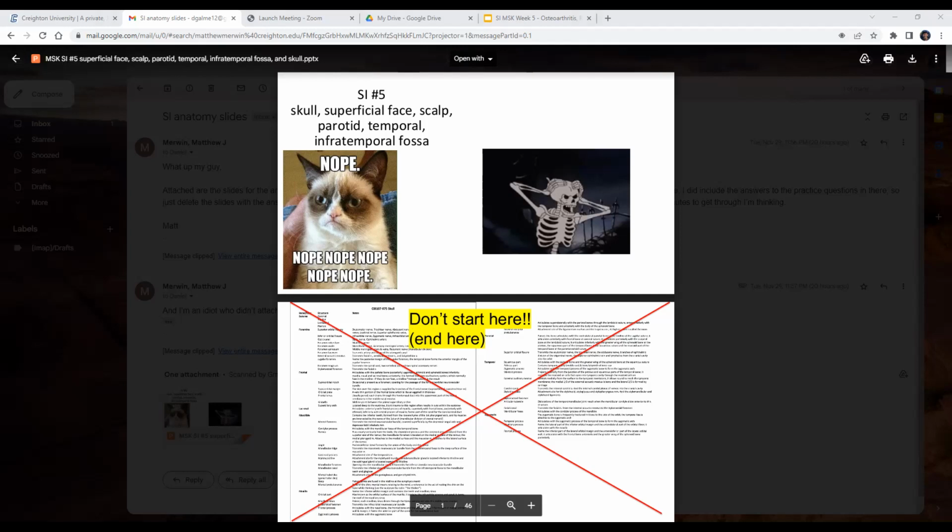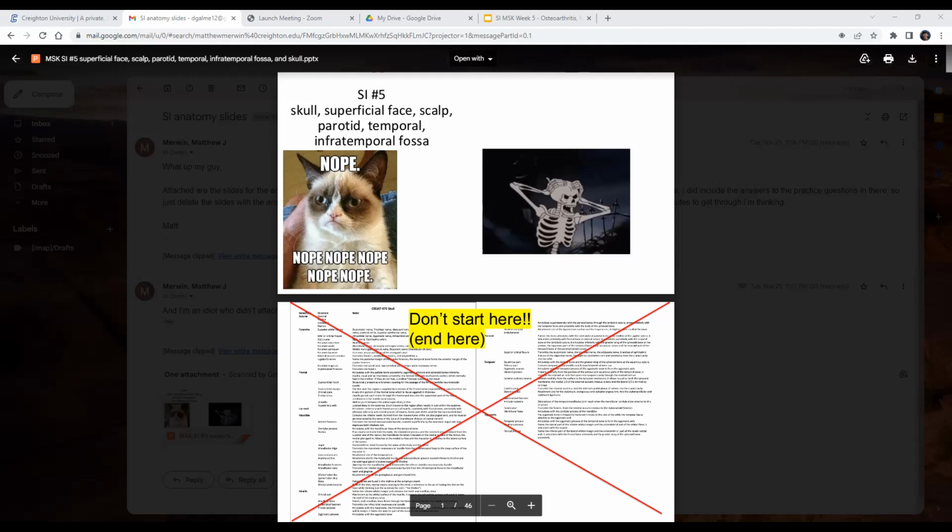Start with the big bones first. So learn the general layout, learn the 7, 8 bones, whatever it is, first. And then from there, build. Each of those bones has some very specific features, different framing, different processes that come off of it. Learn those. Once you have the framing and the processes down, then add in the structures that go through the skull: the cranial nerves, as Dan taught us, the arteries and the veins, and then put it all together. So take it step by step, put it all together, and then you can come back to this and be like, oh, okay, I know the supraorbital notch is where the supraorbital nerve and artery come out of, rather than being like, what the heck is any of this talking about?